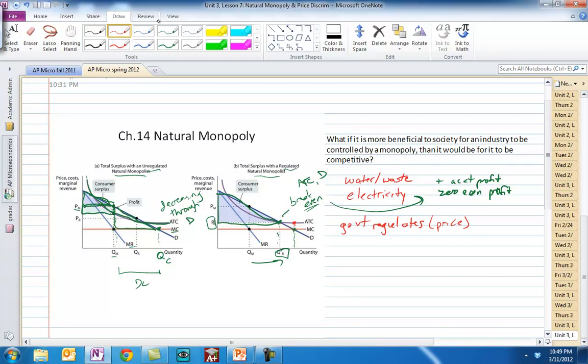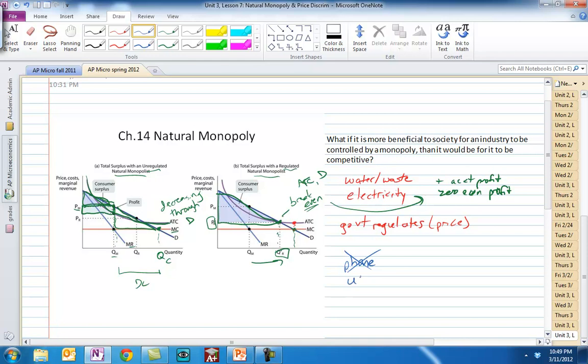One more thing to mention about this: there used to be more natural monopolies than this. Notice I didn't say phone service. AT&T was broken up as a natural monopoly, or as an actual monopoly for long distance service in the 70s, I believe. In any case, phone service, think about it with landlines, with the phone wires strung through the cities, used to be a natural monopoly type situation as well. But with the advent of cell phones, that is no longer.